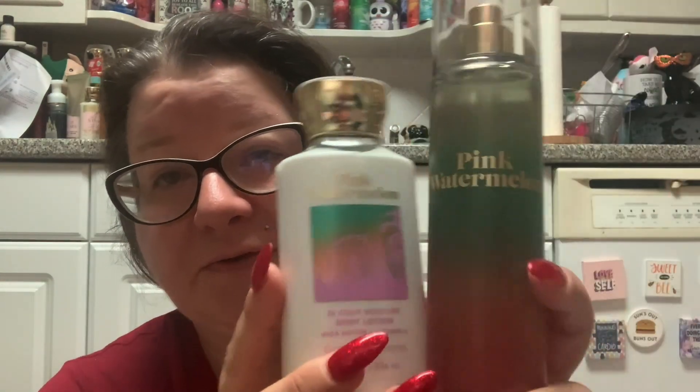I had to pay a three-dollar difference because I was going to do a product-for-product exchange. I exchanged the Almond Blossom for the Pink Watermelon spray, and for the Black Amethyst I got the Triple Moisture Body Cream — although they didn't have the Black Amethyst in that form, and they didn't have the Triple Moisture Body Cream in Pink Watermelon the other day, but they did today. So I paid a three-dollar difference.